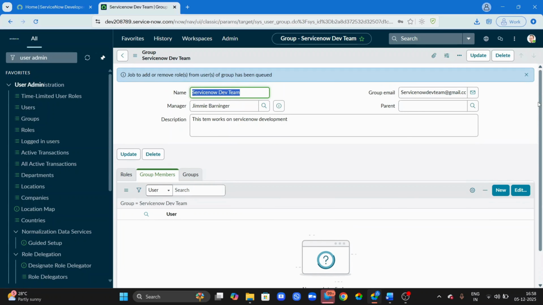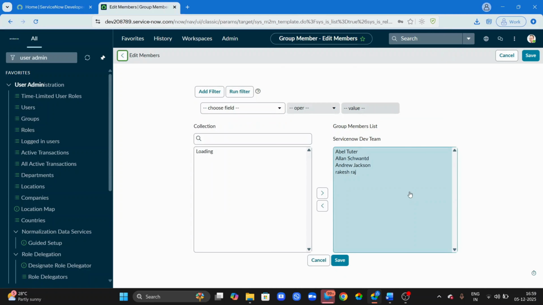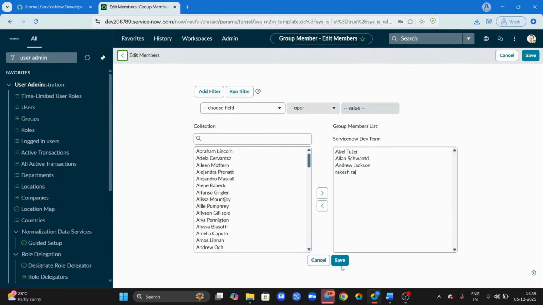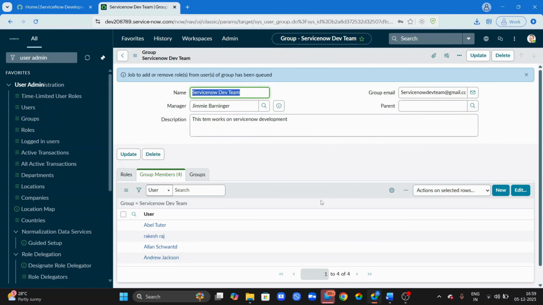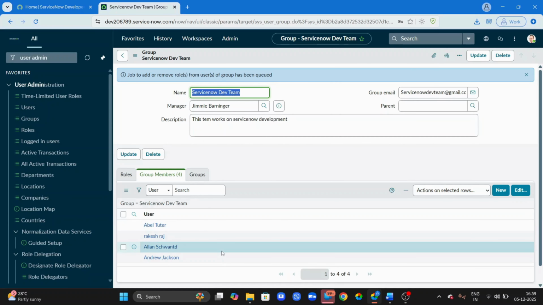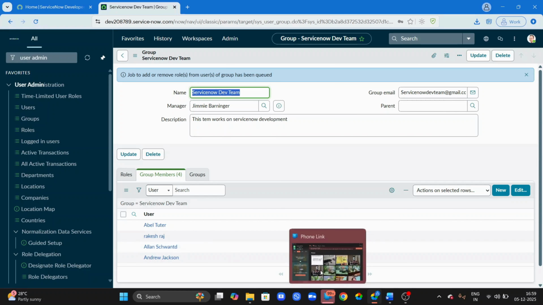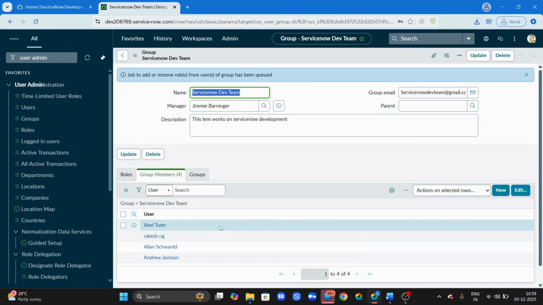Click on edit. See, these are all the four group users for the ServiceNow Dev team. And the manager is Jamie, right?